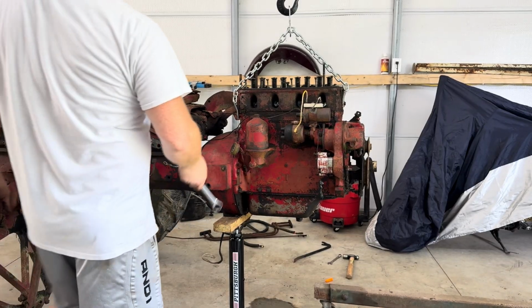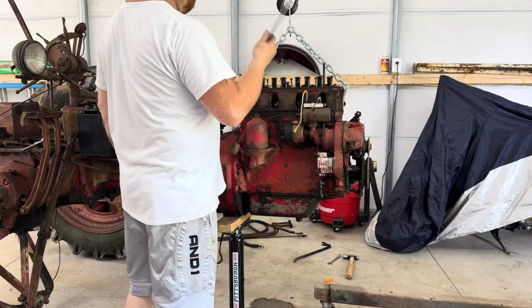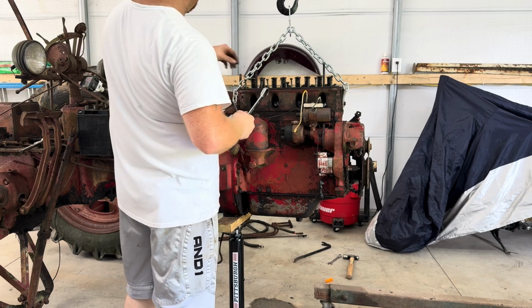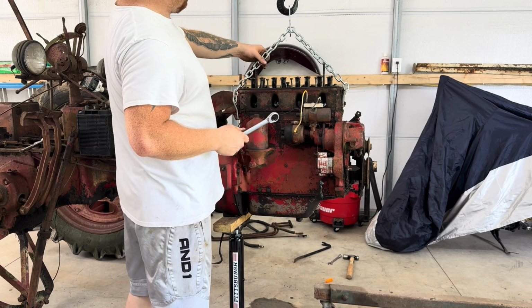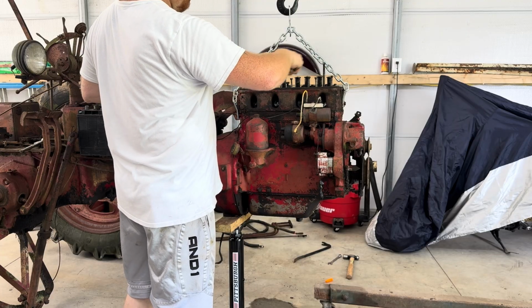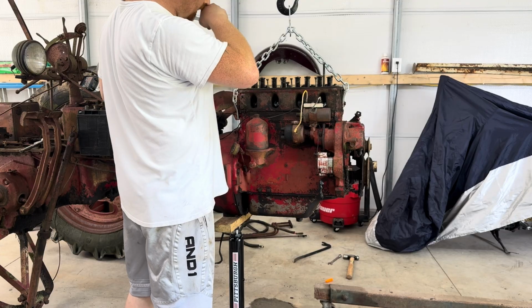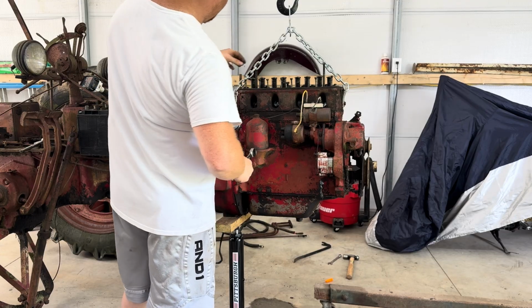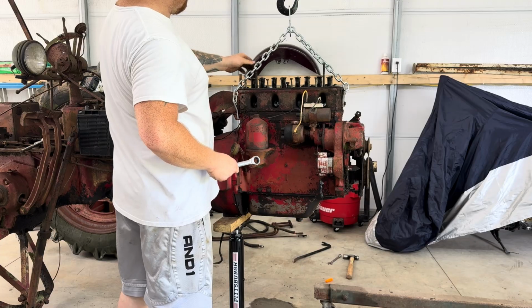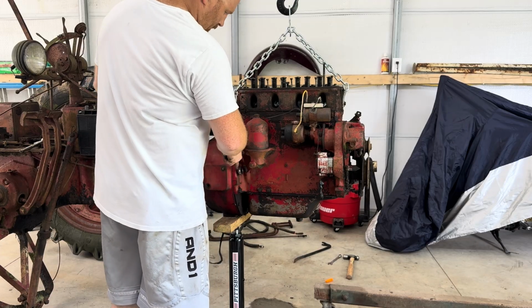I went ahead and took the valve cover off with that tall fuel neck, and then I took the shaft off with all the rocker arms. You see the pusher rods right here. I did that to get as much space as I could. I think these studs are gonna be okay. We'll just have to see.